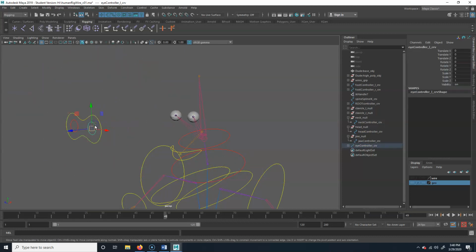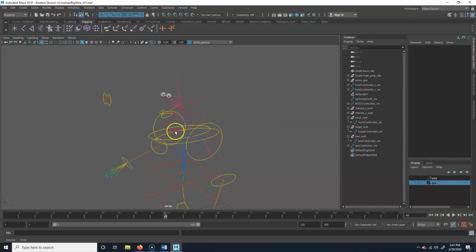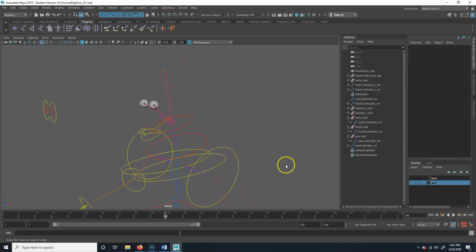Because basically, if I want to move them individually, I could do that as well by grabbing the inside ones. Yes. Okay. So now we have made the eye controller. And this works good because watch, if I rotate my head, you can see his eyes will stick to it. That's the idea. Alright, so let's fix a little bit of this parenting.